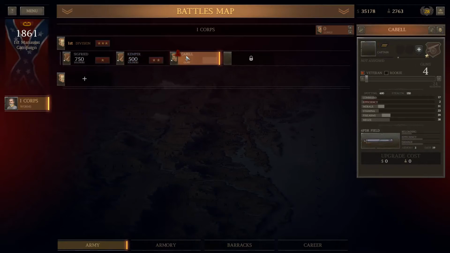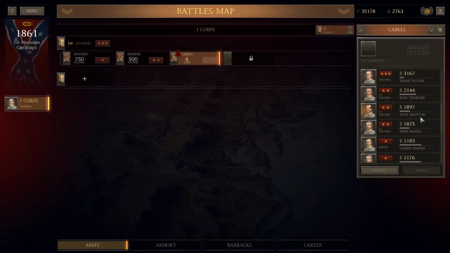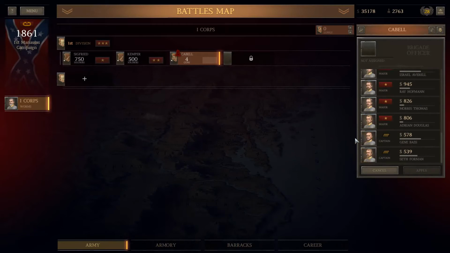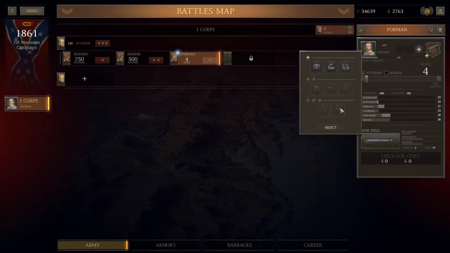Cabell, he was the commander of this artillery battalion or battery. He got wounded, so we're going to have to replace him. And we'll replace him with the cheapest guy. Seth Foreman. There you go, sir. Sir, yes, sir! And they've got a skill point, so we're going to have a look. So logistics, plus 50% ammo.